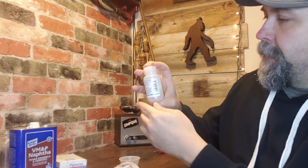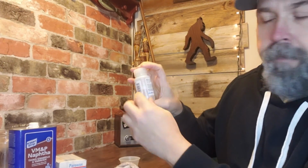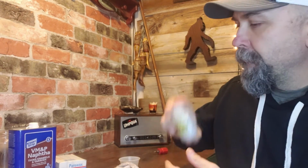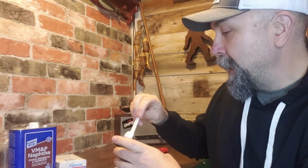And I pretty much filled up one of these Nalgene bottles about half full, so I can double that and have a full bottle. And definitely got a good amount of supply left over.